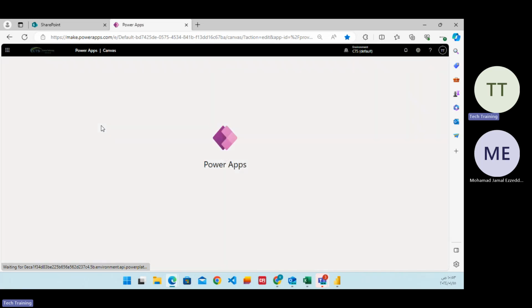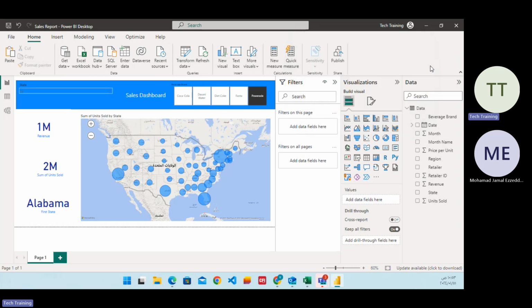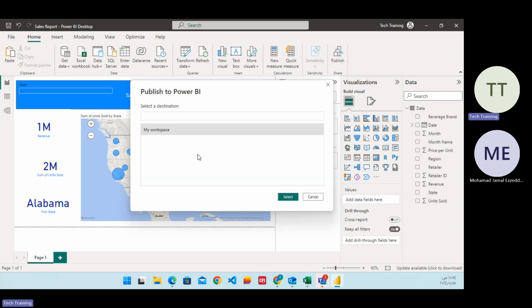But in order to do that, I should be connected with Power Apps and Power BI to my environment. I'm here, I am connected. If you remember, we did that on the first day. We had to log on with credentials that allow me to join my environment. Then I will have the ability to publish to the workspaces that I have.